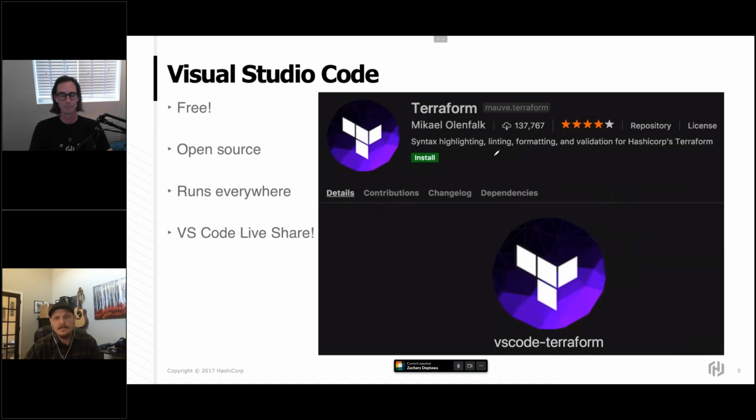So I know I mentioned briefly that Microsoft really cares about open source, but it's absolutely true. It's kind of the lifeblood of what we do. So I want to quickly mention Visual Studio Code. If you haven't heard of this, definitely check it out. It's a super lightweight, totally free, open source code editor that runs everywhere. And you can download tools and extensions that make your life easier. Like this screenshot here is of the Terraform extension that helps with syntax highlighting, formatting, lint checking, validation, things of that nature. And there's also this really cool feature called VS Code Live Share.